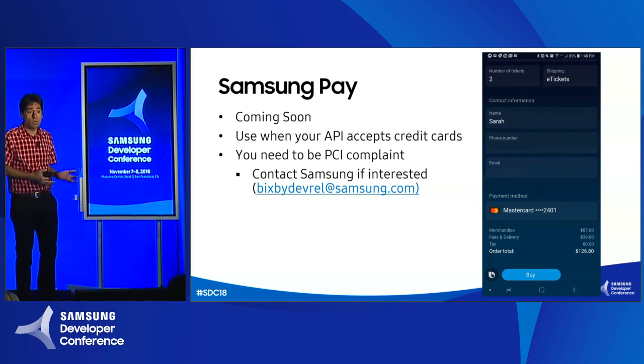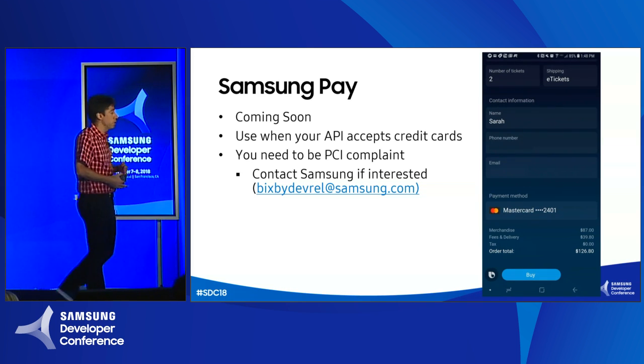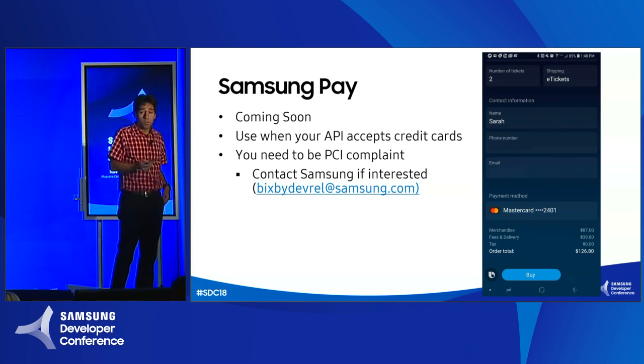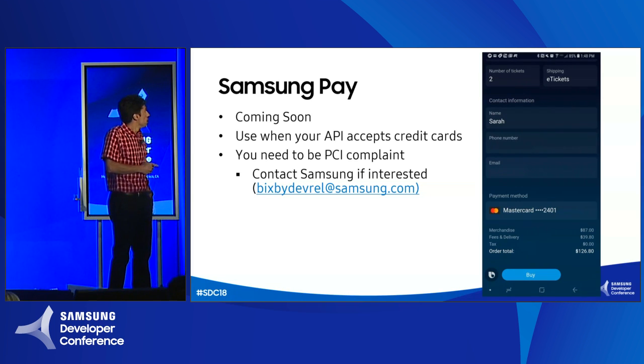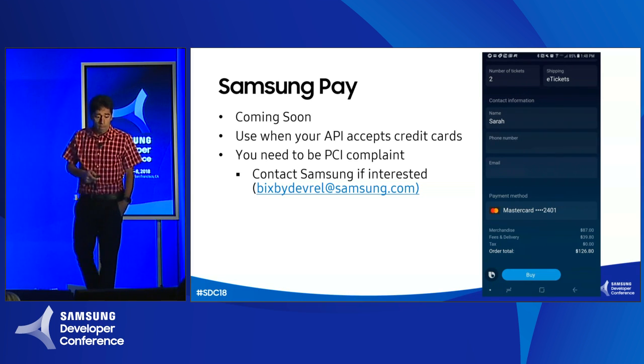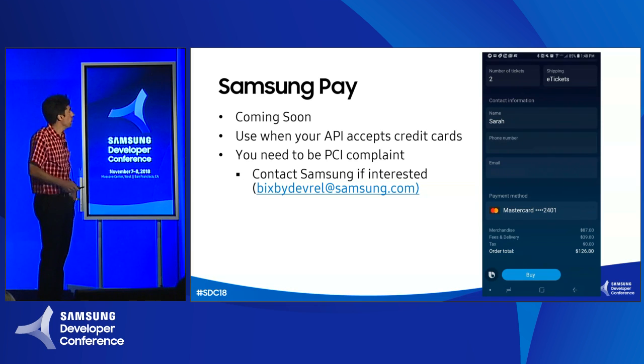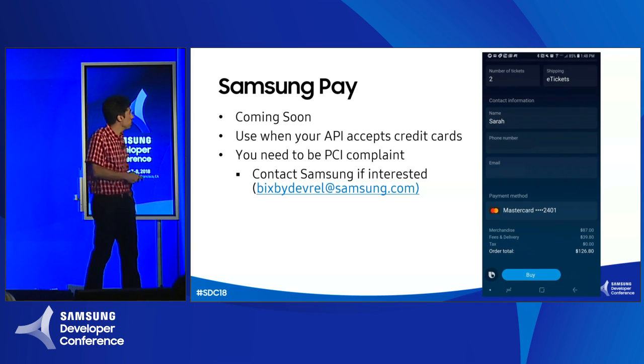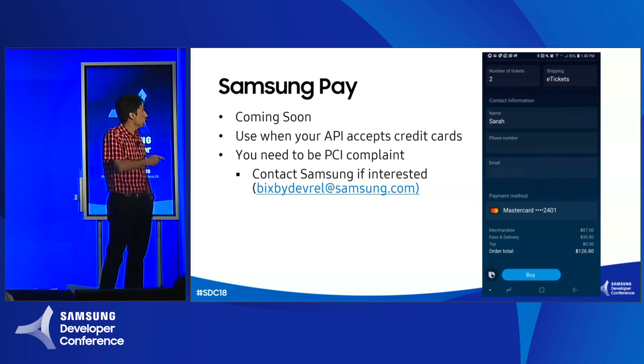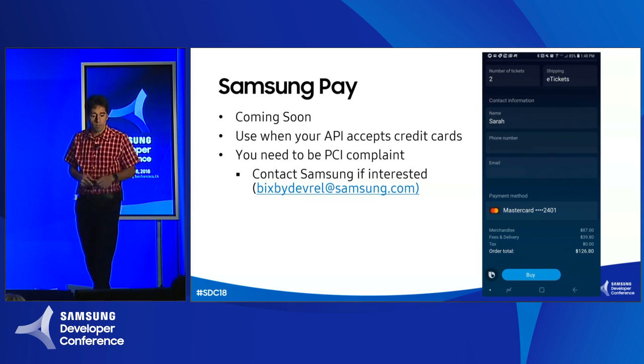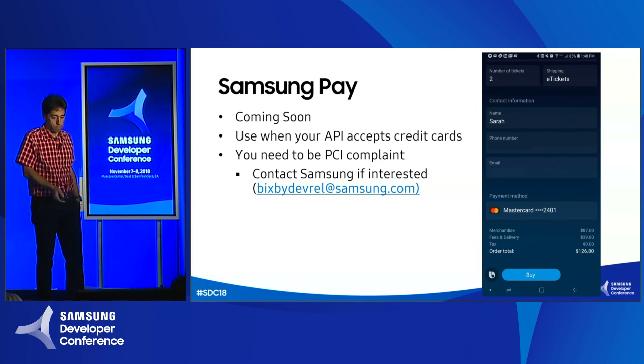This is coming soon, but if you want to be an early adopter, please contact our dev relations, and they'll help you get to use this Samsung Pay stuff. It's pretty cool.